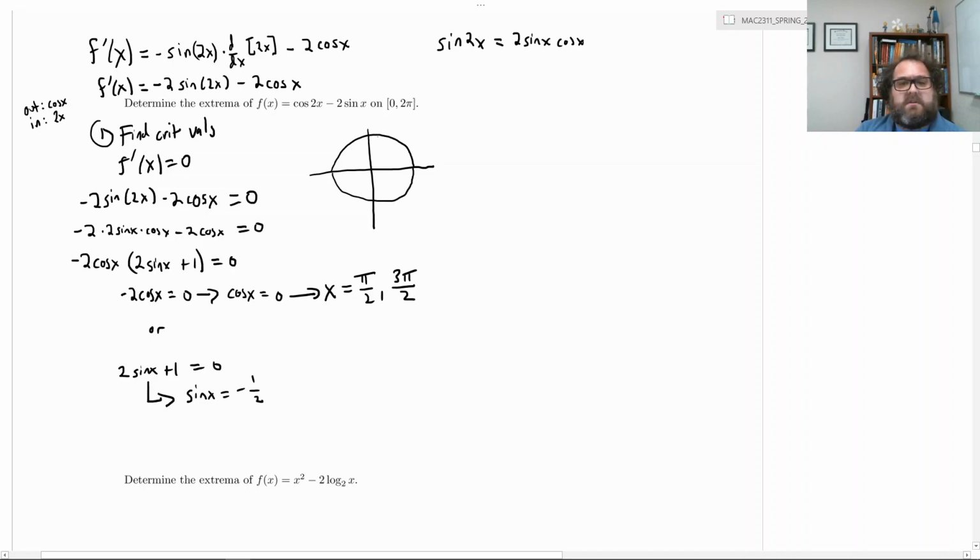But okay, just to refresh the answers from these first two answers. X is pi over 2 and 3 pi over 2. The reason we know that is because this coordinate right there is 0, 1, and this point right here is 0, -1. Now the x coordinate, that's your cosine coordinate, is 0 on both of them. So that's where the solutions are, this first angle right here is pi over 2, and this angle right here is 3 pi over 2.